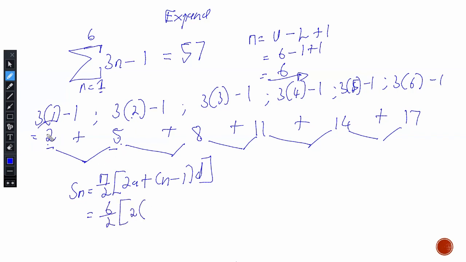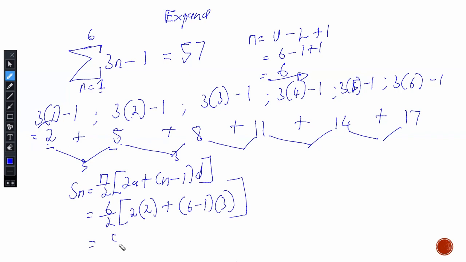At this point, you will say 6 over 2, and then 2. Your a value is the first term, right? So you put 2 there. And then you have 6 minus 1, and your d value, the common difference that you find between the terms, which we concluded was 3. Then you put your 3 here, and you simply punch this into your calculator. Obviously, when you punch that into your calculator, it is supposed to give you the sum there.